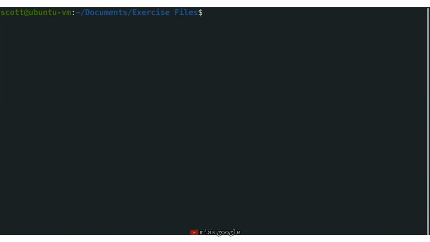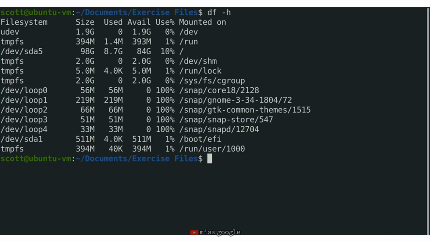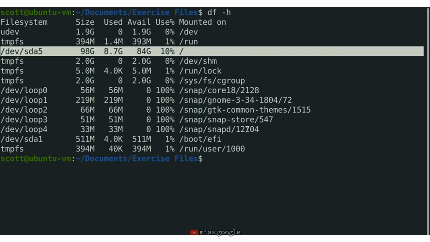Let's find out how much space is taken up and how much space is available on the system's hard drive. For that, I'll use the df command with the -h option, again to show human-readable sizes, like megabytes and gigabytes. This shows the space across a few different volumes, but the most interesting one to me right now is slash or root, because that's where my system files are, and also in this case, where my user data is stored. So that's where I'm likely to be taking up space if I install software or download files. Here I can see that the total size is about 100 gigabytes. I've used about 8.7 gigabytes, and that leaves me about 84 gigabytes, or 90% of the disk free.